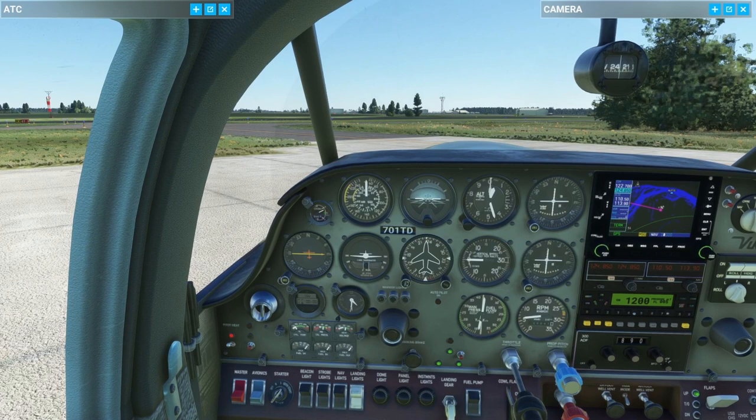And then we're going to make sure the RPM is already full forward. This is not the turbo airplane, so on your POH, it's going to say turbo control full in. Well, we don't have a turbo control. Okay, auxiliary fuel pump is off. And now we're going to do a run up. We're going to bring our engine up to 1800 RPM, and while we're doing that, we're going to hold the brakes.